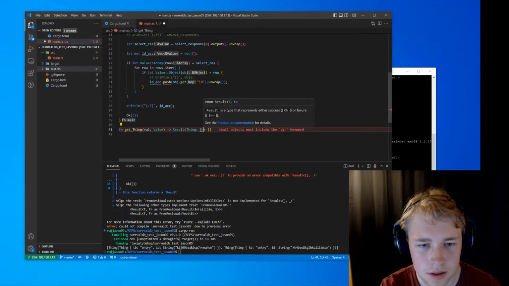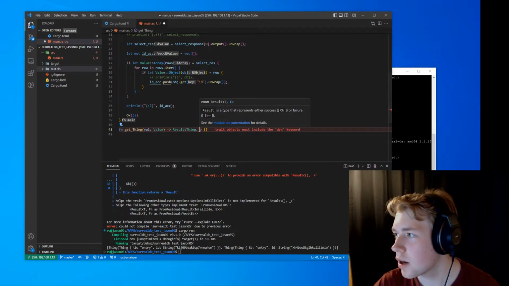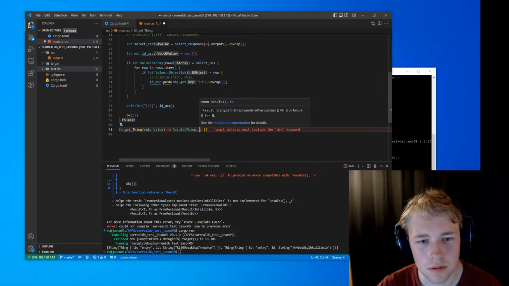Does it need to be a specific error? What kind of error can you make?